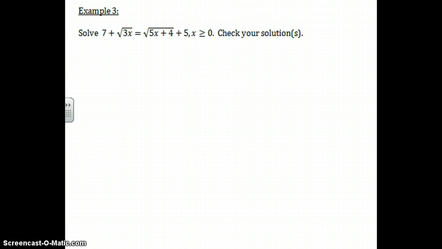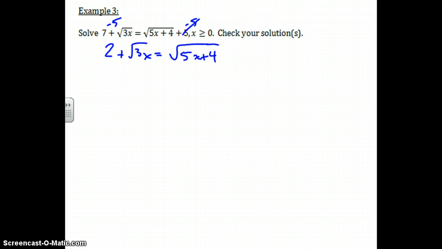Okay, so looking at this one, the first step we want to do in solving radical equations is that we want to isolate the radical. Well, in this case, we've got a radical, we've got a radical. So is it going to be possible to get just the radical on one side? Well, no, it's not going to be possible because we have more than one radical. So in this case, we can't do that first step. So this one's pretty tricky. What we could do, though, is at the very least get all of the numbers on one side. So I'm going to subtract this 5 over.